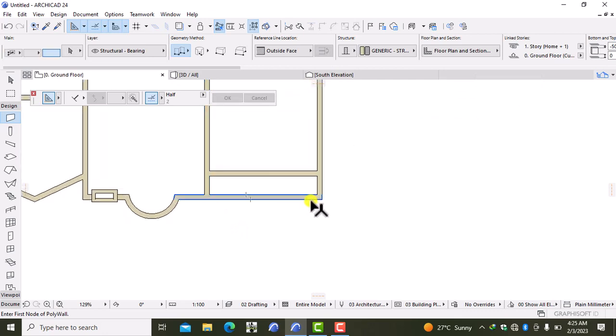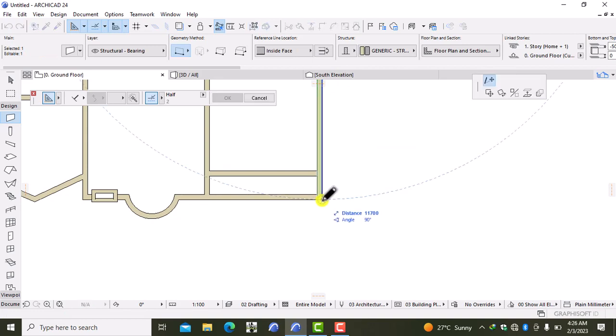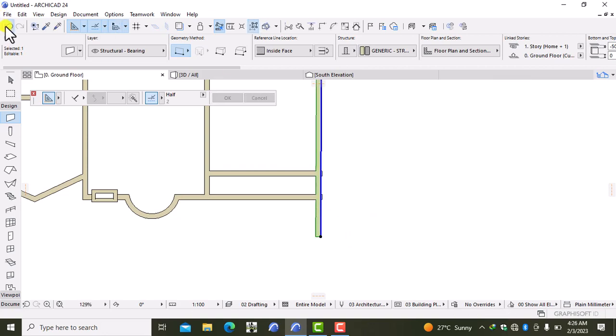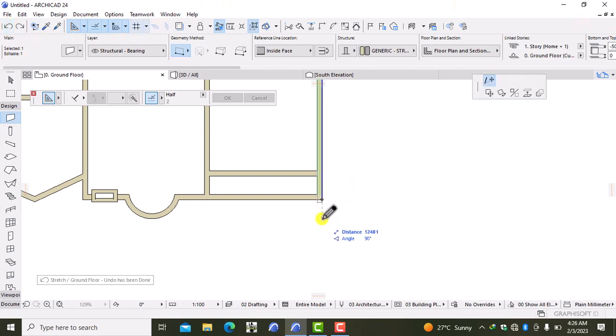I also need to drag this. If you have an additional distance over here, this is around 11700. So from 11700 plus 1500 for the entry porch gives me around 13200. But I didn't arrange it at a right angle, so 1300. Not 1300, it's 13,000. Sorry guys, apologize for that. So that's 13,000.